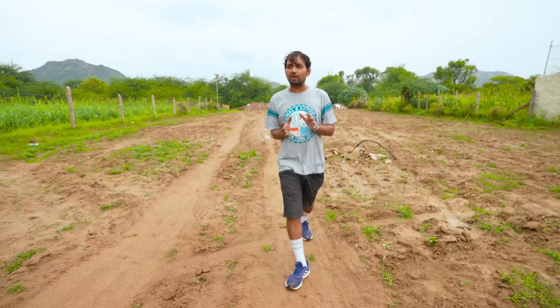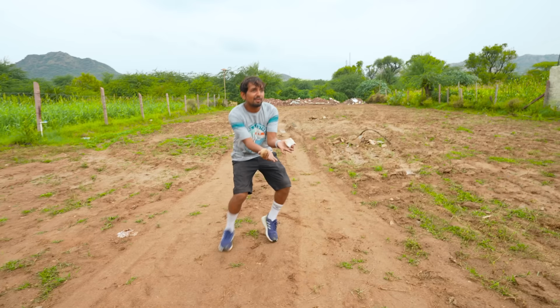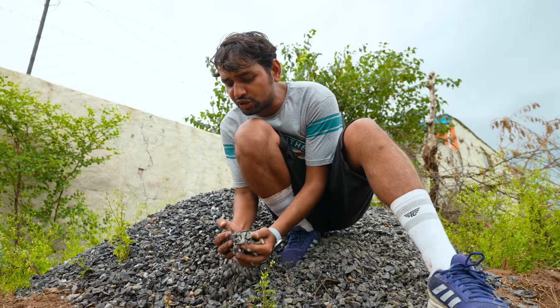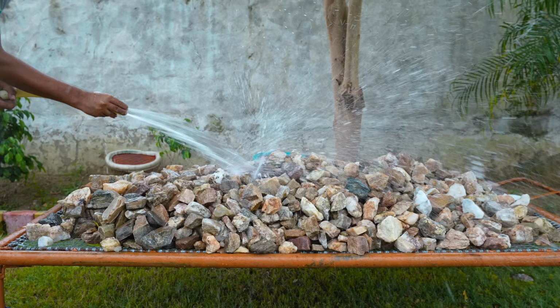And guys, now what we're gonna need is this kind of rocks. This kind of normal stones, and we can get this easily and for free. And with the big rocks, we'll need small rocks like this. This is also required in the filtration system. Small and medium size like this. Look. Let's wash them properly so that they are clean.